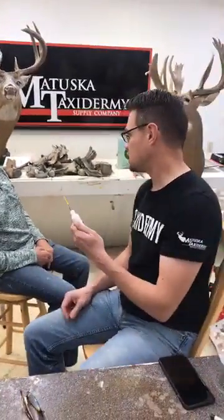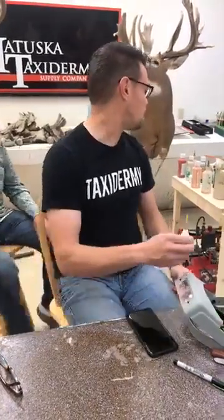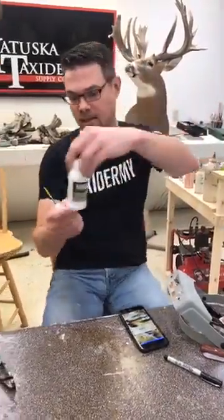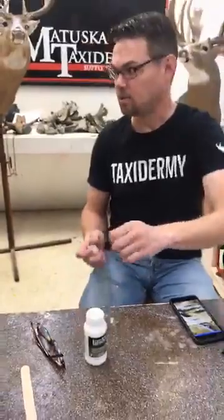We're going to do a little bit of texture. We're going to use Modge Podge to do our texture with, and a little Easy Noser. There's lots of different ways to do it, but we find this works really well. You can also use Liquitex, a new product that we carry. Really nice for doing your noses. I know a lot of people are doing that out there too.